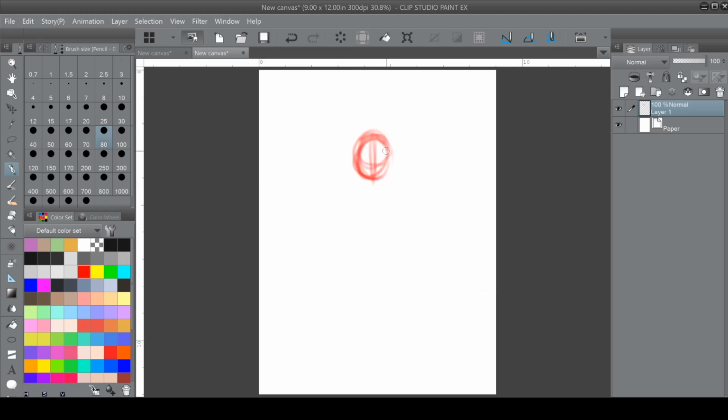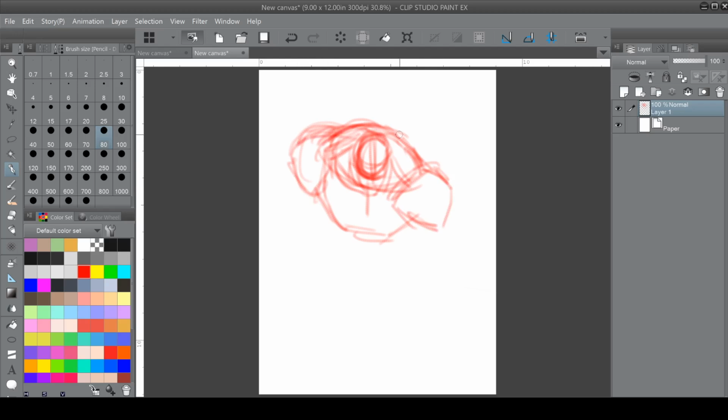So I'm going to just start to rough in a pose here for the Hulk. I kind of want to have him lumbering towards us. I'm using just a regular digital pencil. Just about anything will do, I think, when it comes to digital pencils, just your average pencil. And I'm using an 80 point nib here, and I'm using red just to get my general structure down. No real major reason for the red, I just like the way it looks.